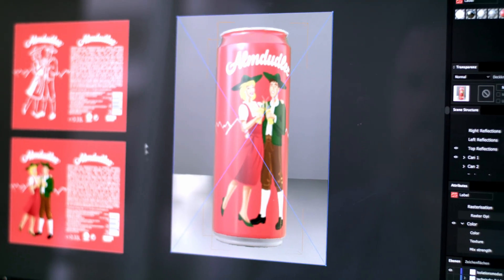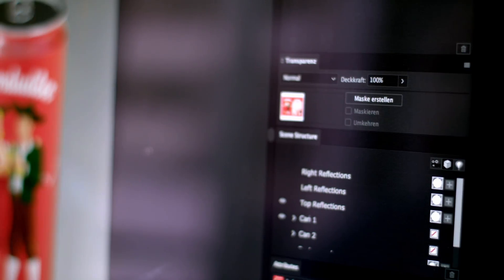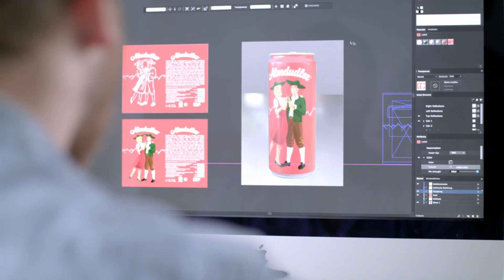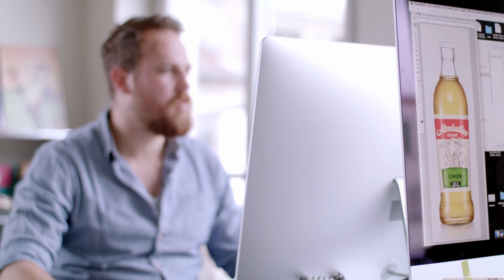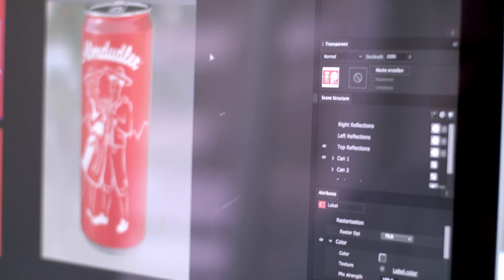You have a realistic image of the pack you are designing. Especially when it comes to workflow in larger-scale production, we are much more flexible when we can work with 3D. Even when the pack is still being developed, we can already use it in layouts. We can switch textures even at the final artwork stage. And now it's so easy to download assets from the Internet, so I, as an art director, can work with it. We don't have to waste time fiddling around in Photoshop anymore — we can just do.